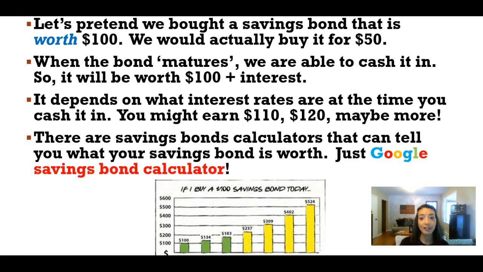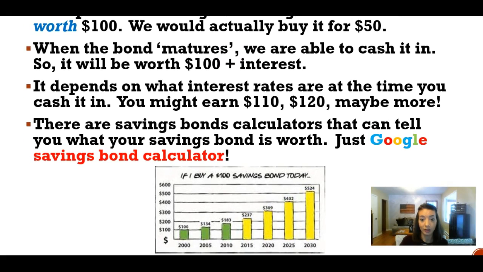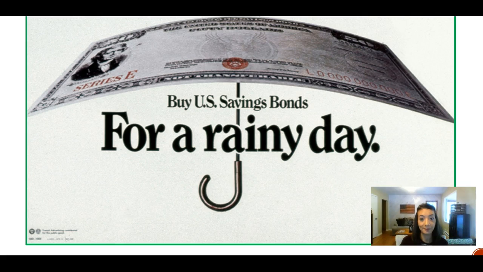Okay? There are savings bond calculators that you can just Google, you can search for them, and you type in the series number. Remember, at the top right corner of that savings bond, there's a series number. You type that in and it'll tell you about what your bond is going to be worth. I'm going to move my window down just slightly so you can see this graphic right here. Okay. And I'm going to go to the next slide, but if you really want to look at the graphic, you can pause it and take a look even further.